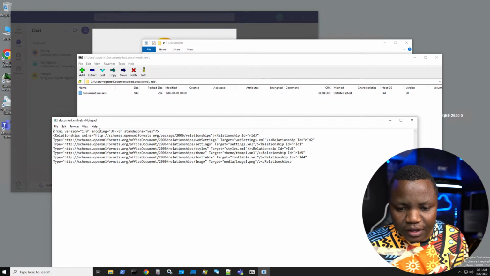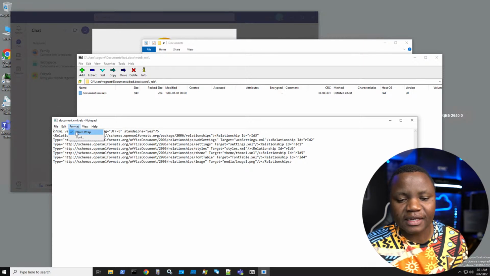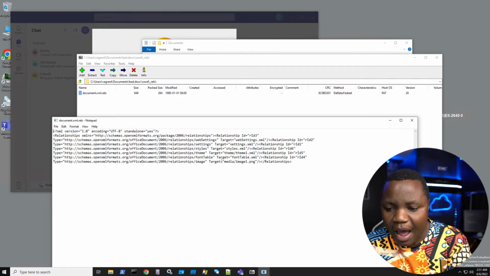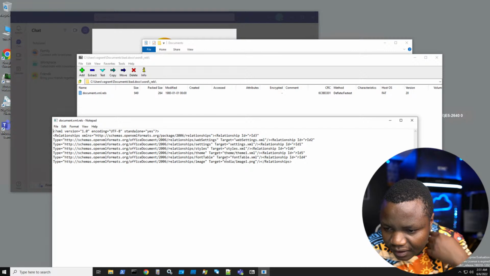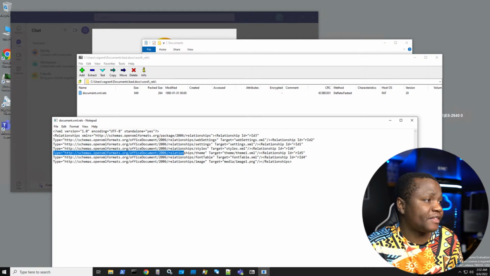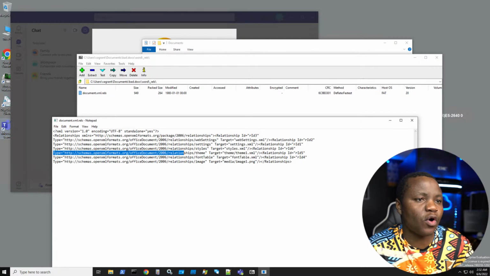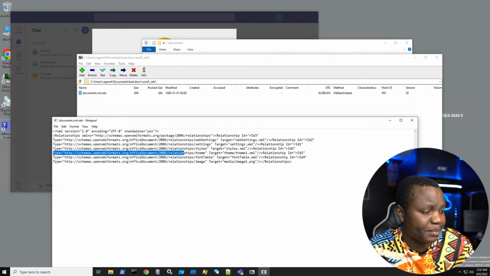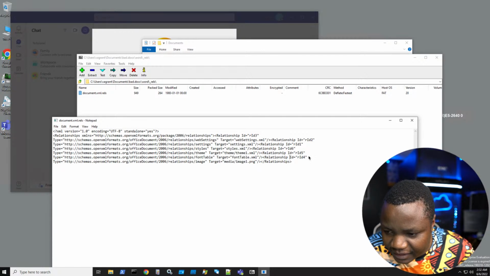And if yours doesn't look like this, you need to go to the view. I think it's format, word wrap. Make sure that it says word wrap here. This one is already edited, but actually this line here, we need to add a few words there. Let me show you what you need to add to make this exploit work. I know this is the boring stuff, but it's also the important stuff, because you don't want to just go out there and start running people's scripts without knowing what they actually modified. So we need to modify, I think, this ID 4.